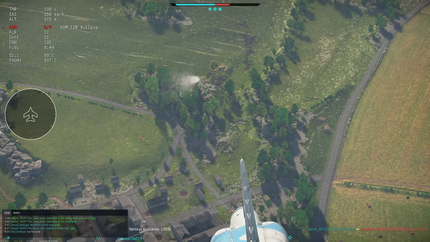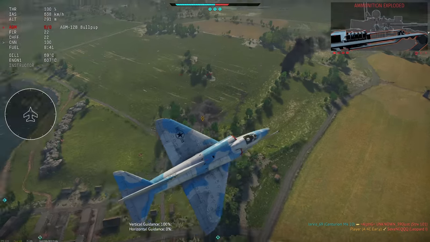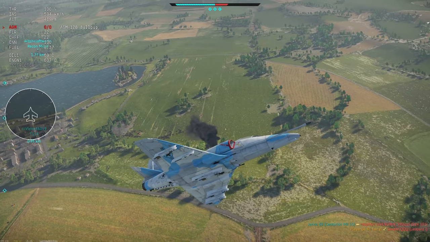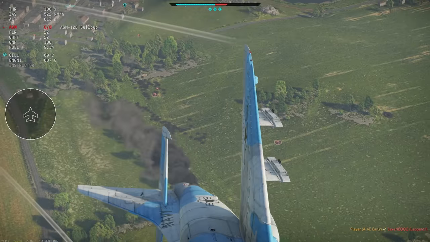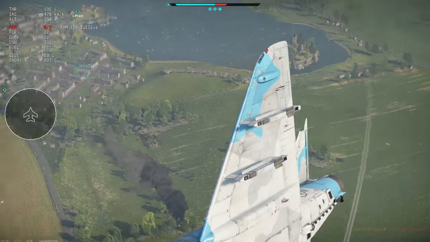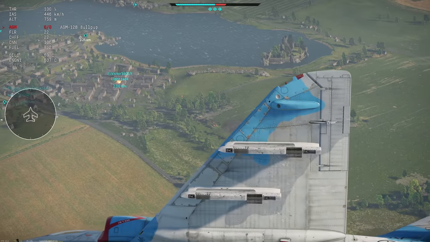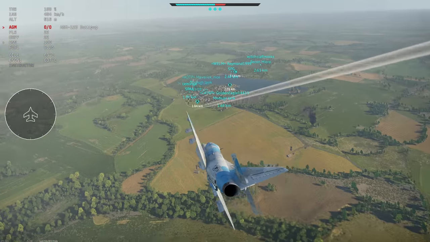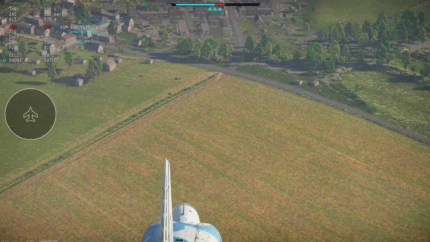Missile away. Roger that, dude. Nice hit. Nice hit, dude. And we got a Puma down here. Got 100 cannon rounds left. Somebody started blocking onto me, but I think it might have been a teammate. Where's this Puma going? Nowhere if I've got anything to do with it, right?